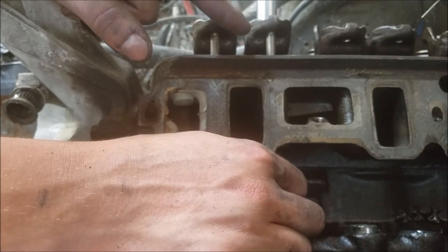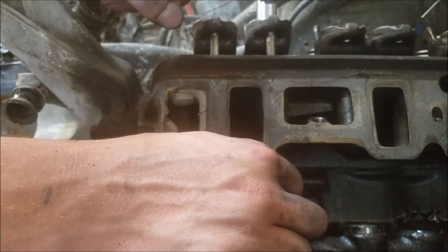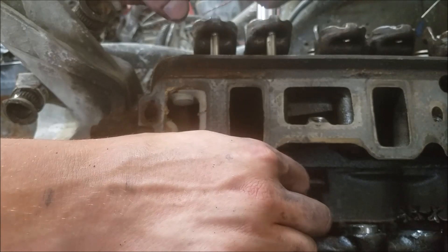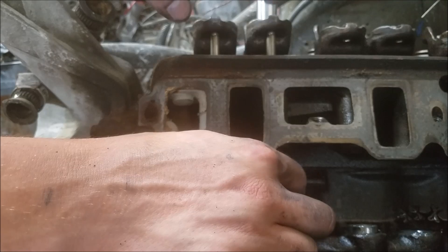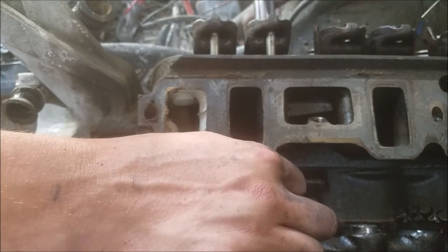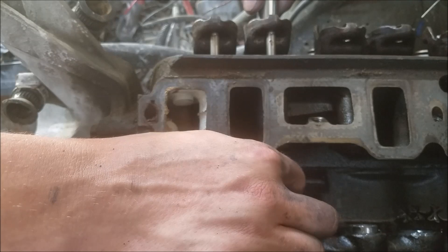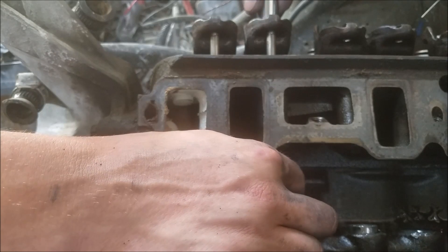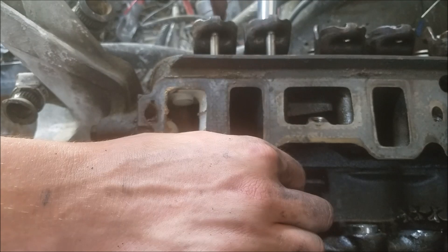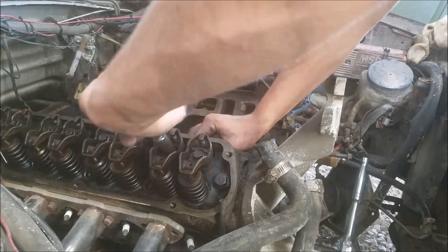Just like what I do with stud rockers, I'm going to do the same with our pedestal rockers. Basically I'm going to spin this push rod while I tighten down the rocker arm, and when I feel resistance on the push rod that's when we'll break out our torque bar and torque it down. We'll see how much of a turn we got out of the torque bar, and that'll determine how much preload we have in our lifter. I'm going to run down our rocker bolt — when I feel the slightest bit of drag, there we go — and now I'm going to torque this down and see how many turns we make on this rocker.